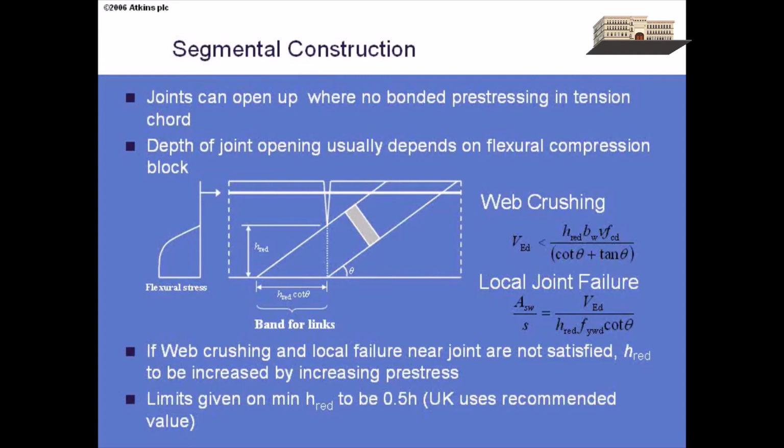And then you have to look at your strut model, again choosing your angle theta, and you have to position your links in a location close to the joint such that they will actually be picked up by that strut. And there's a limit to just how bad you can have your section. The requirements of the ultimate limit state are such that you mustn't have the joint opening more than half the depth of the section, otherwise you're just going to end up with nothing left for shear. And I say there have been some failures, and they manifest themselves in literally the whole of the bottom of the section being swept out of the joint, because there's nothing to anchor it back in if you distribute your links too far.